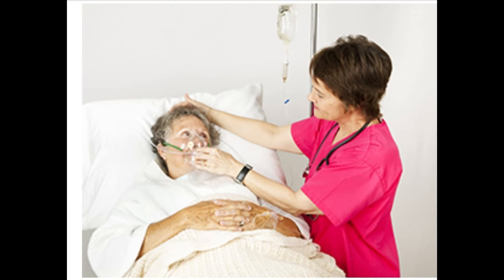Respiratory epithelial cells line the respiratory tract. Their primary function is to protect the airway tract from pathogens and infections and also to facilitate gas exchange. SARS-CoV-2 can infect these epithelial cells. To fight such infection, the body's immune system releases cells that trigger inflammation. When this inflammatory immune response continues, it impedes the regular transfer of oxygen in the lungs.